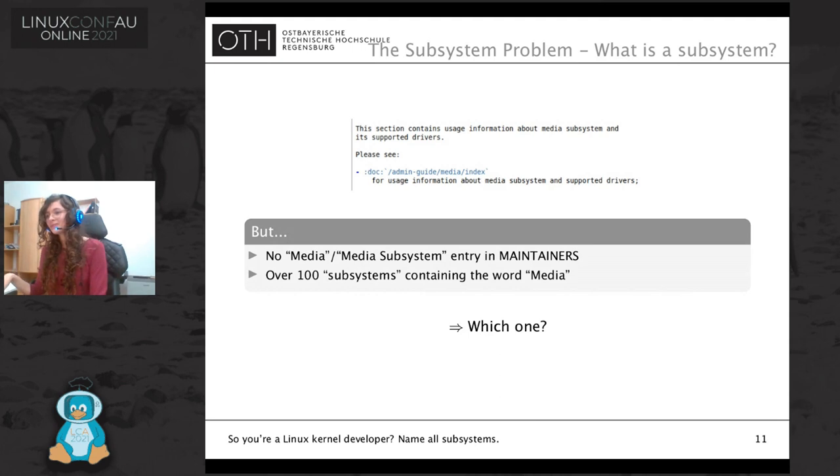Sorry. And I'm, again, just making assumptions. But I think you tell me something like, no, it's not any singular one of them. It's like probably the summary of them. And I might be nitpicky here, but these are sort of contradicting usages of the term subsystem, and there is no clear-cut definition. Like, is it in maintainers? Is it not in maintainers? What exactly is it? And we can't really work with that. We need a clear and well-defined definition of the term subsystem.